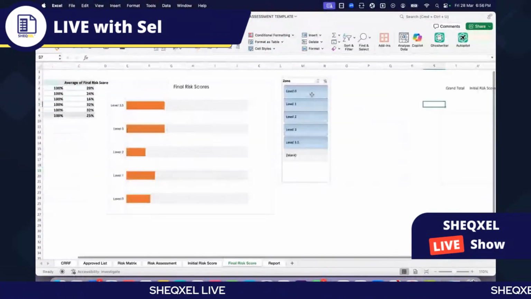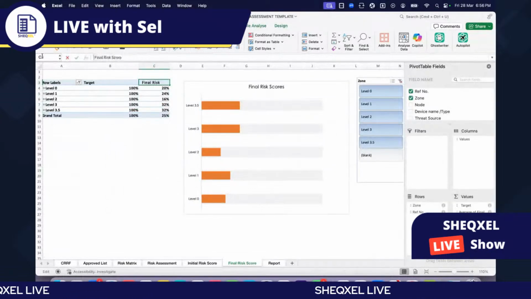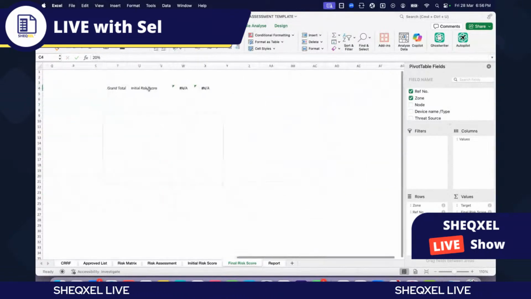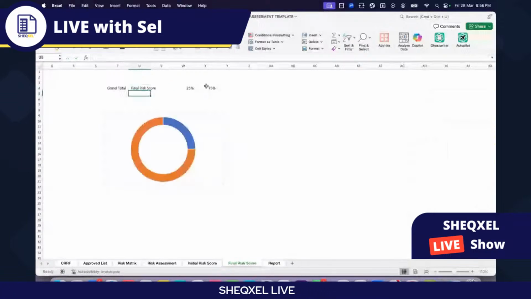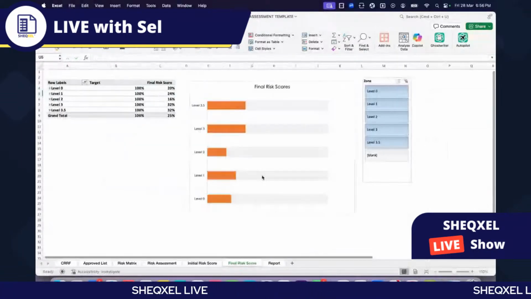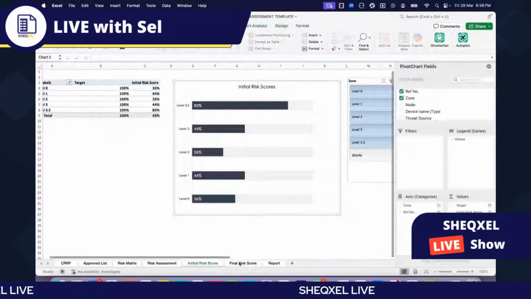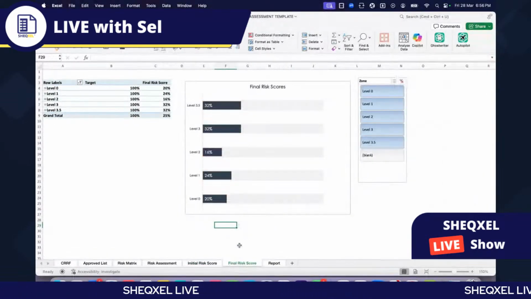Now I'm supposed to make sure the parameters are still the same. So I get rid of this. I copy the entry here, and I come to replace here. I paste it over there, exactly the name. Then it's going to update. So we've been able to replicate the same here. If I want to get the same format of this chart, I'll just copy it and paste over it like this, and I have that also.